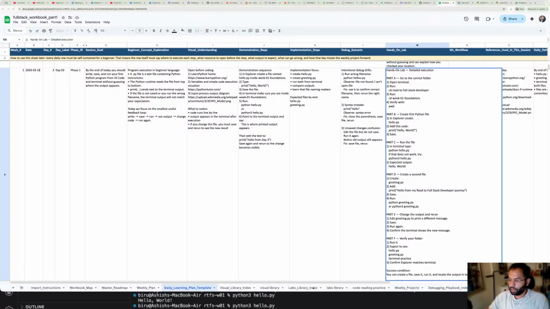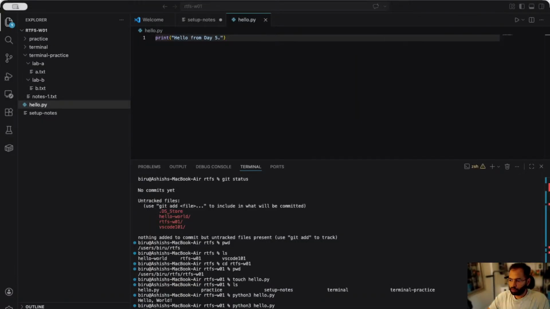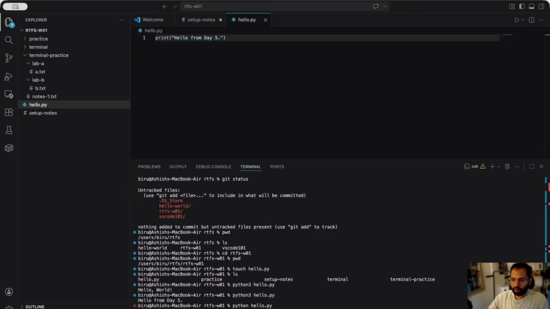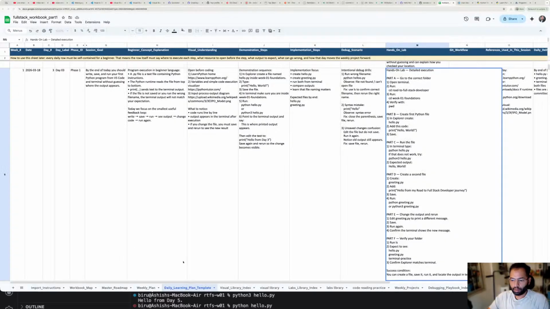Let's see if python space hello.py also works. Python space hello.py. It does not work. It only works with python3. Create a second file, create greetings.py.